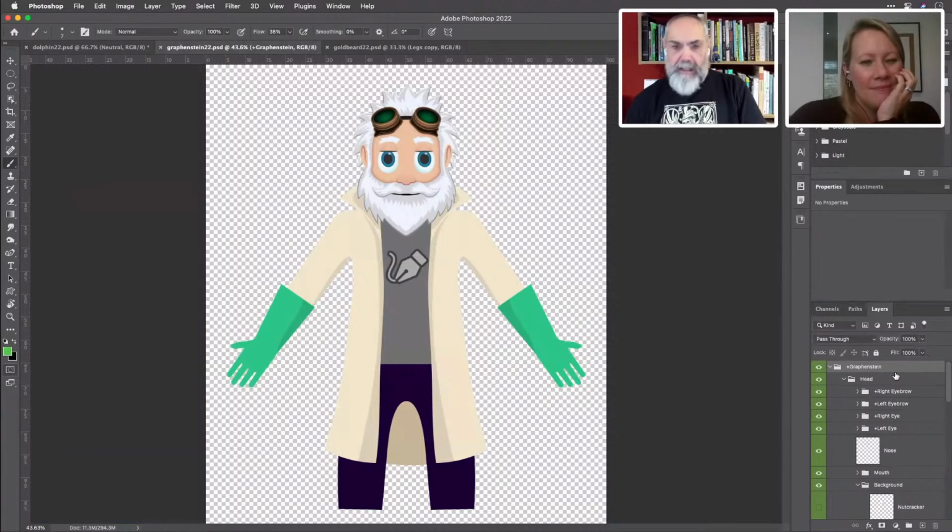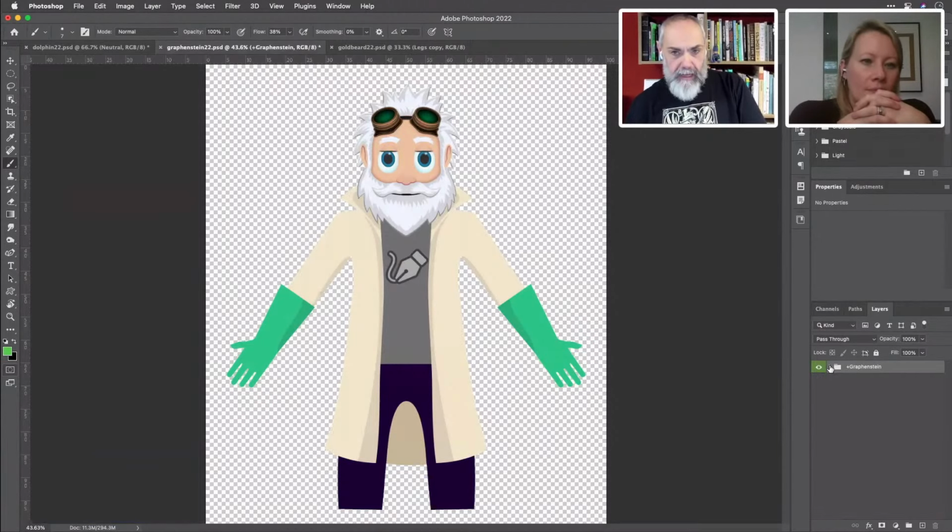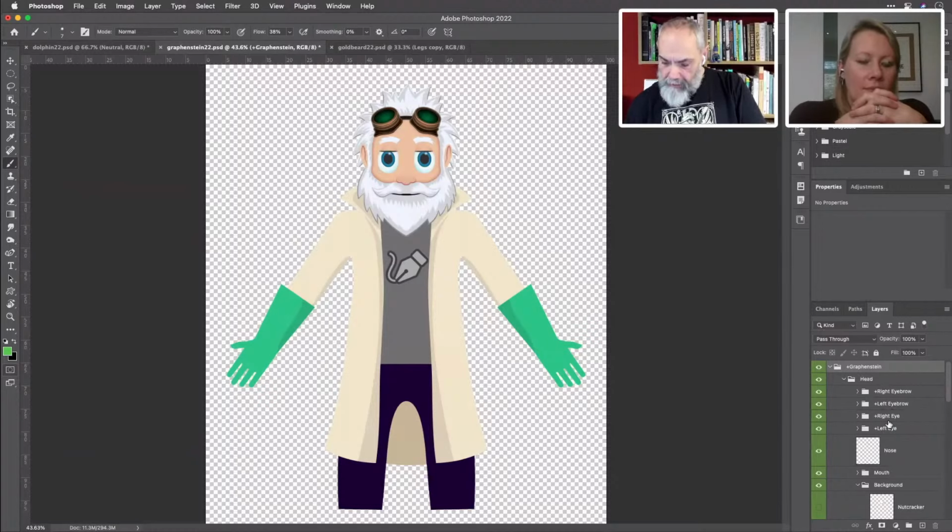So it's plus Grafenstein. That's the thing you need to do, first of all, to tell Character Animator. That's at the very top level. That's like the parent group. Everything there fits inside of that group. Now, this isn't a finished puppet because not everything is targeted in here the way it should be.